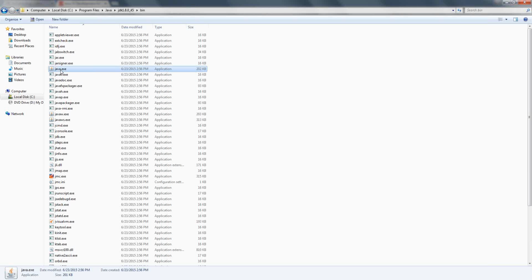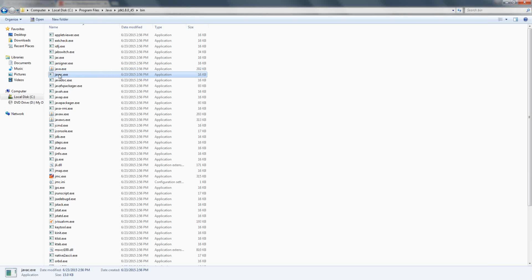I think now everyone will know why we need these. There are two things. First we write the Java code like HelloWorld.java, and then we compile it. After compilation, it will create a .class file, and then with that .class file we can run it using java.exe. So our application will be launched. It's a two-step process. C++ is only one step, but Java is always two steps. In C++ you just write the code and run it, but in Java you cannot do that. You need to compile it first, then run it.